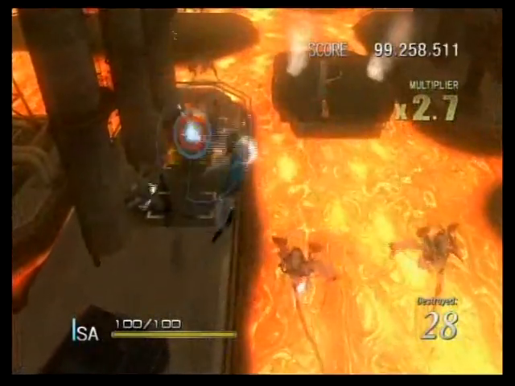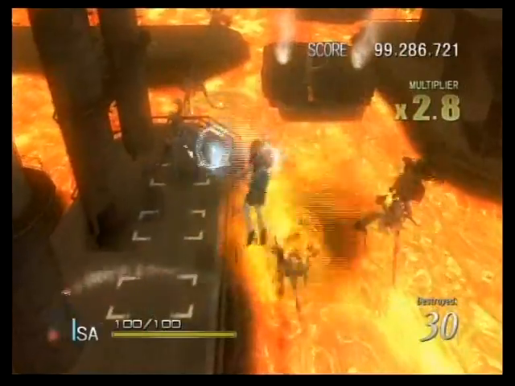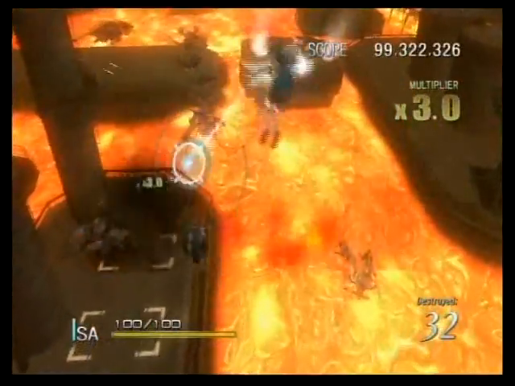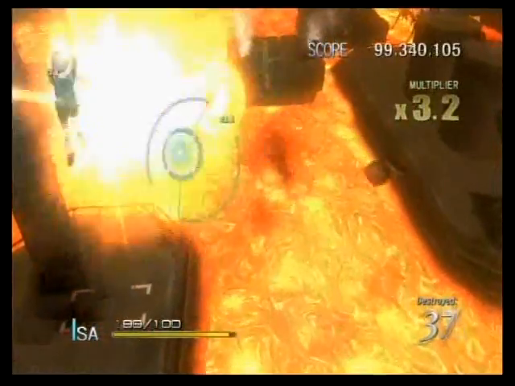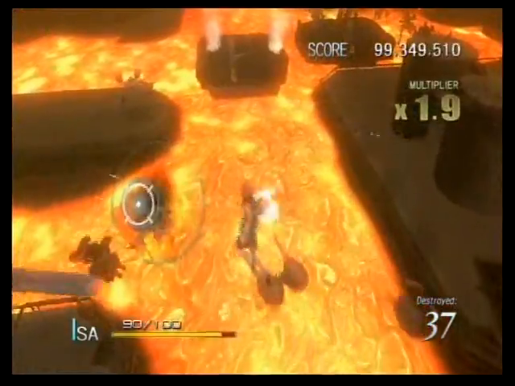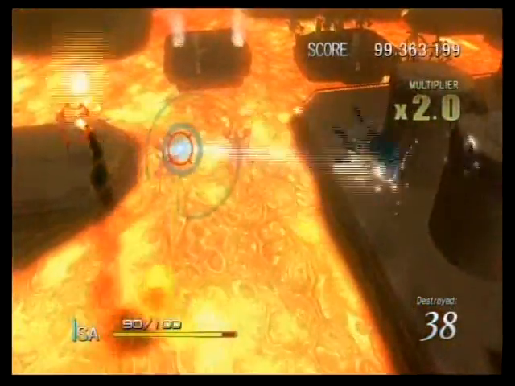There's so much that can kill you in this level. There are enemies everywhere. There are missiles. Just remember that you can deflect these missiles at enemies. But there's a lot of enemies, a lot of missiles, a lot of things shooting at you, a lot of ways to get hurt, and a lot of ways to get killed.